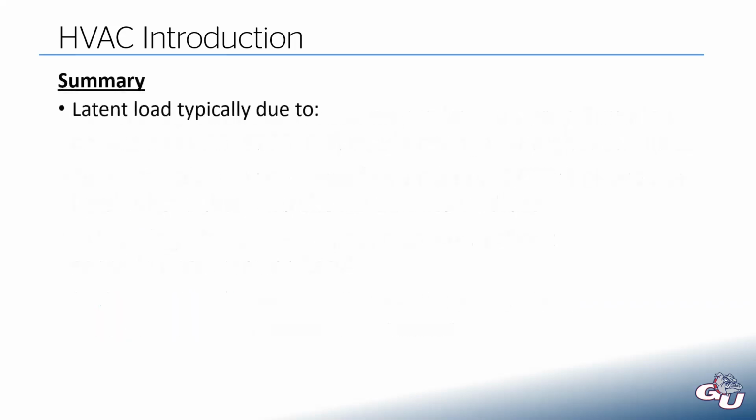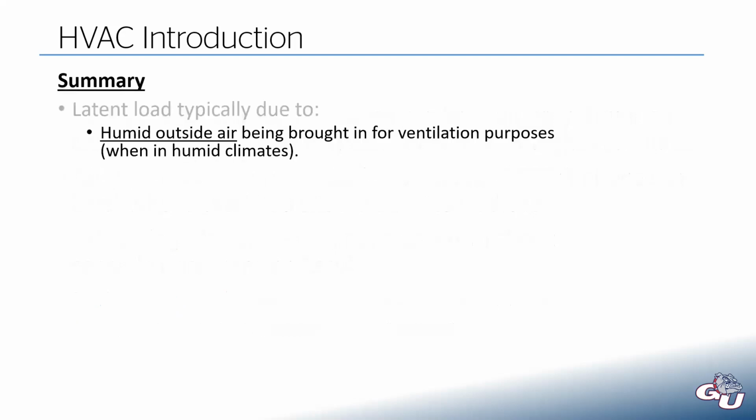That latent load is typically due to a few things. One, you can have humid outside air that you're bringing into the building for ventilation purposes, because that's a code requirement. Generally, that's only an issue if you're in a humid climate, though. But if you're bringing in really humid outside air, that will increase your latent load, because that is increasing the water content of your air.